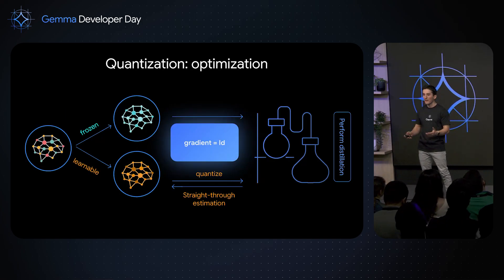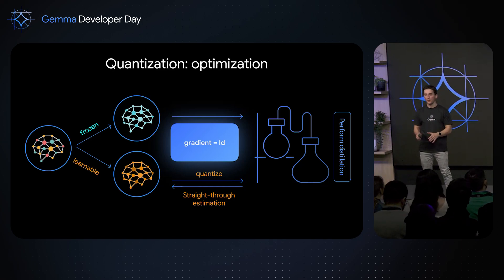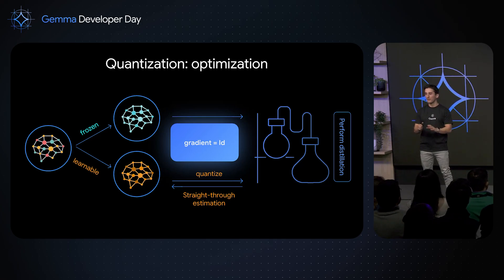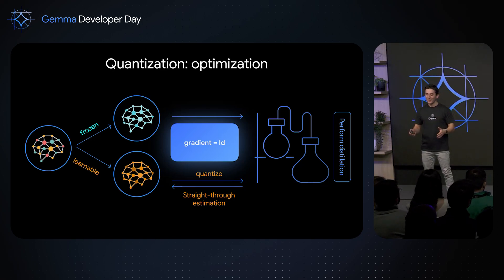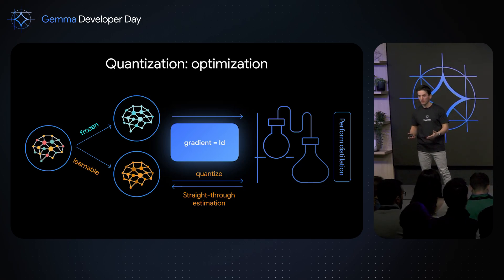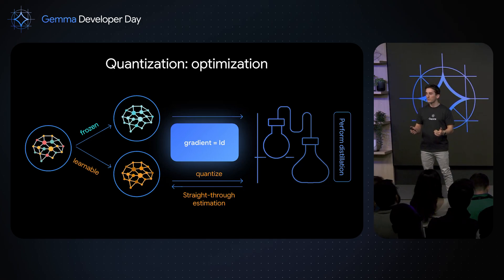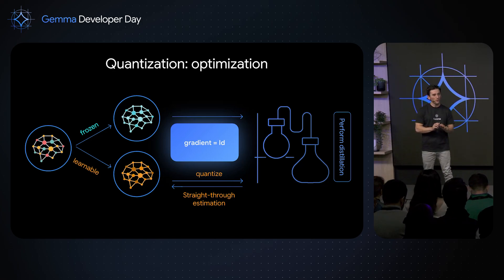If you're familiar with training, you can't just apply quantization immediately because you lose a lot of information and degrade performance. We're sharing the implementation for all of this so you don't have to do any heavy lifting. The rounding operation introduces a zero-gradient op, so what we do in the compression world when we have a mathematical operation we don't like — we just assume it's not there. For the forward pass you apply the rounding operation, but for the backward pass you assume an identity gradient. That's called straight-through estimation.